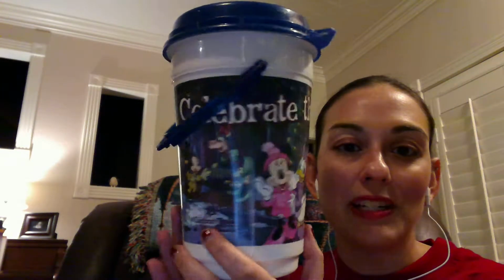And finally, this one was awesome. This was a group gift, so we shared this one. But it is the Disney Parks Christmas popcorn bucket. It says celebrate the season. Has Mickey and Pluto and Goofy and Donald and Scrooge McDuck, and Mickey's giving a gift to Minnie, and there's Daisy. So this is a park bucket.